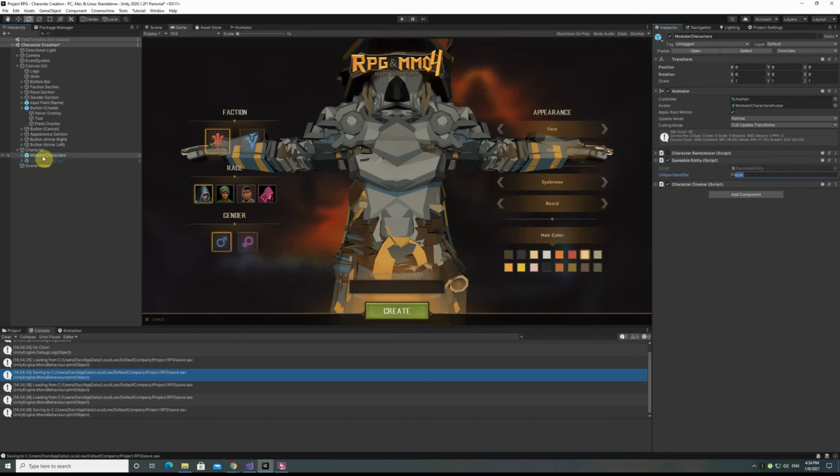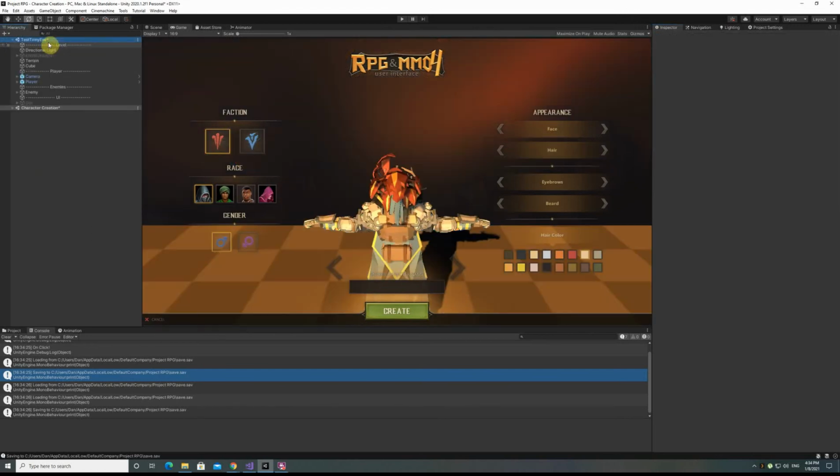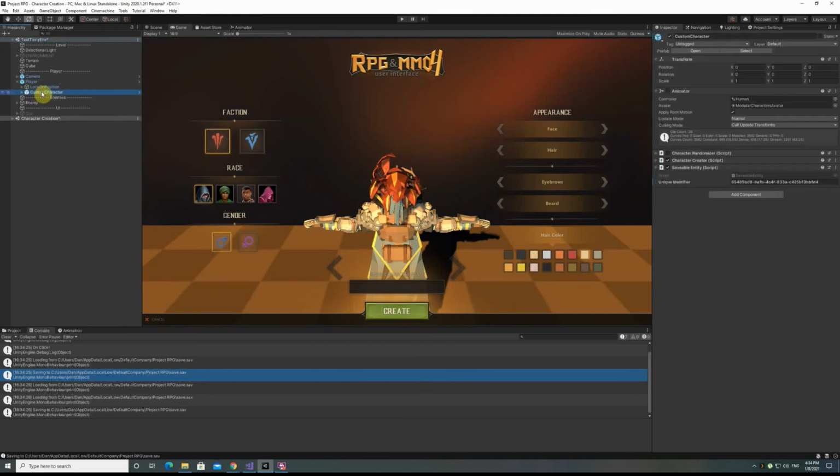So this modular character thing needs to have the same ID between scenes. I'm gonna just load the other scene. And if I go to player, I guess custom character, and it changed the ID because I have too many things loaded and it got upset and it broke this one.